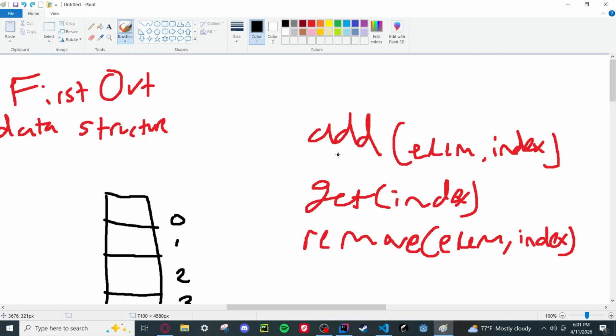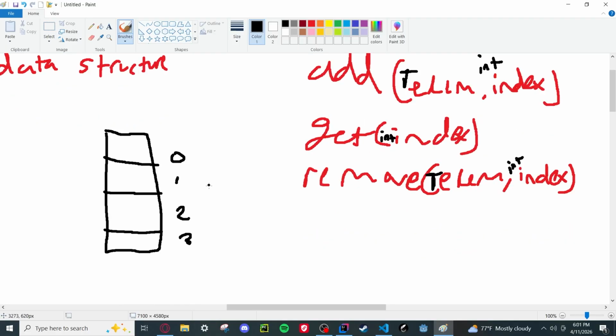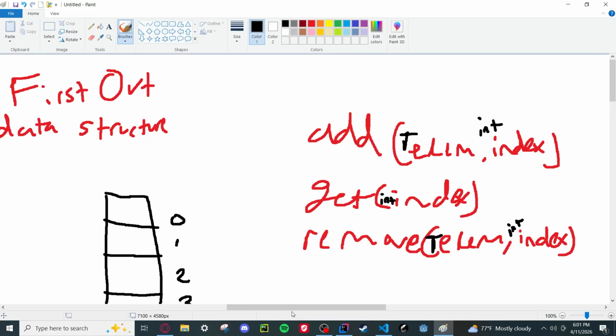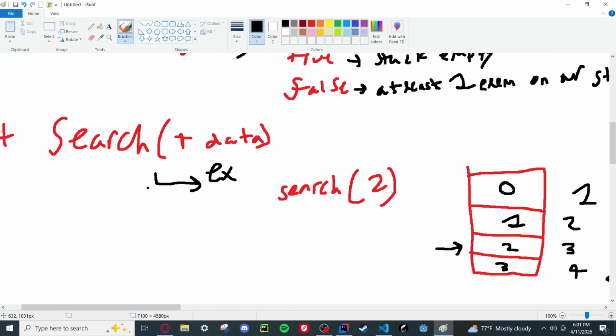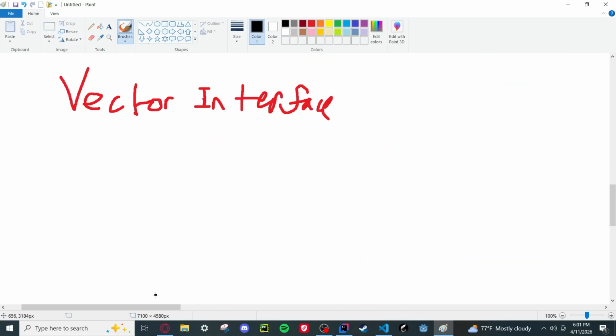But there are these methods in the vector interface: add, where you pass in a T element and an int index; get, where you pass in an int index; and remove, with the element and index. With add, it'll take in the element and add it at whatever index you want. With get, it'll let you access whatever book you want from any index. And with remove, it'll remove any book from any index too. This completely defies what we said a stack should be able to do. However, when creating a stack, they created it with the vector interface.